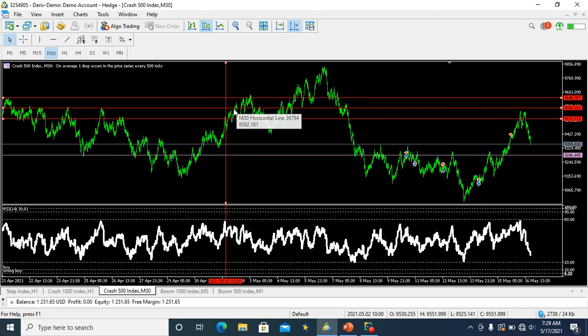So let's use the same example again. If you enter the sell and the market maybe moves from here to here and is supposed to give you $10, this sell will be -10 by the time it reaches this place. And then the market came down to where it started from. It means this one activated and then it came down, so this is going to be +10 if you close the trade at the exact point where both of them happen. So this one is going to be 0.00, this one is going to be +10.